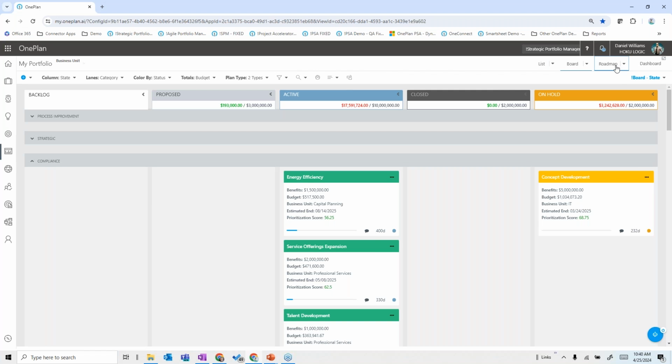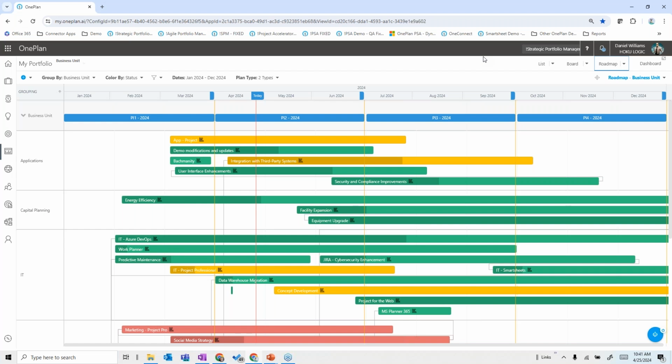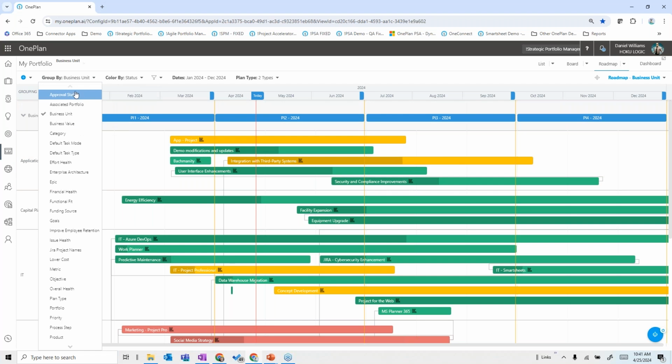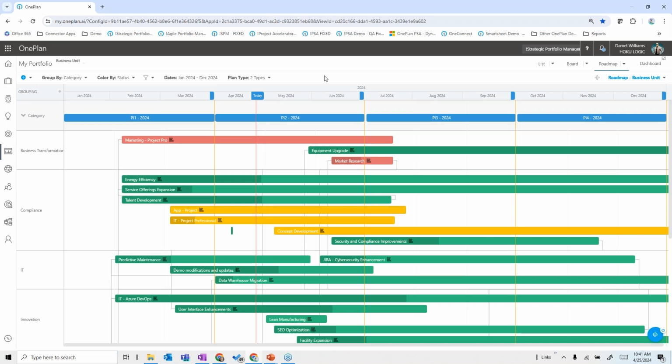And then we have the roadmap views. That roadmap is automatically generated. Unlike some tools where you basically have static created roadmaps, it dynamically generates these roadmaps. And we can correlate these things with events and different things up top that allow us to put in context when these things are going to be delivered and related to other things. In this case, I've got the swim lanes on these by business unit, but I could do it by other things. Once again, I could do it by, say, category, or by who the manager is, whatever makes the most sense, what product or product line we're looking at, whatever data we're carrying around these projects, it's up to us to look at it that way.